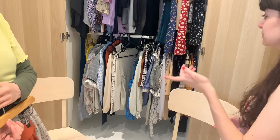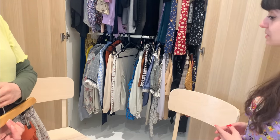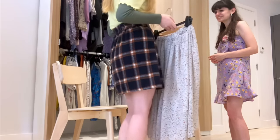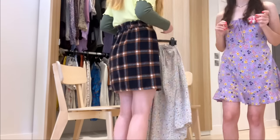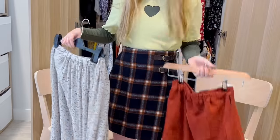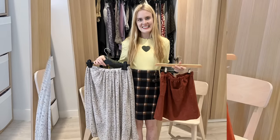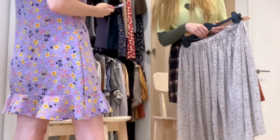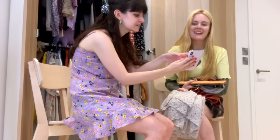I like that green top — it could go underneath that pink dress. It would be quite fun with the long sleeve. Can I take a picture of this look? Maybe if you hold the two skirts. These are quite nice as a reference — sometimes you get a bit confused, like I can't remember what goes with what. Then you look at this picture of yourself and you're like, oh okay, I remember that it goes with that and that and the other. That's really helpful actually.